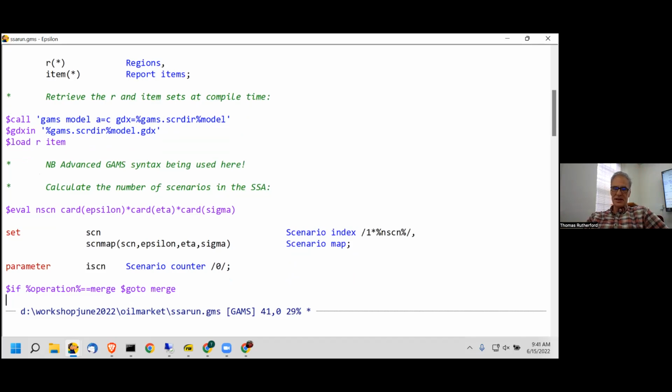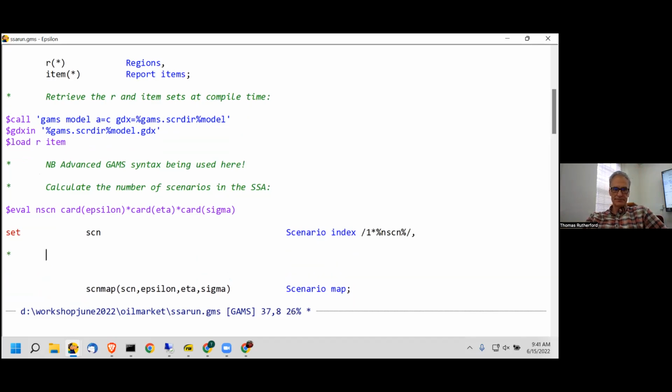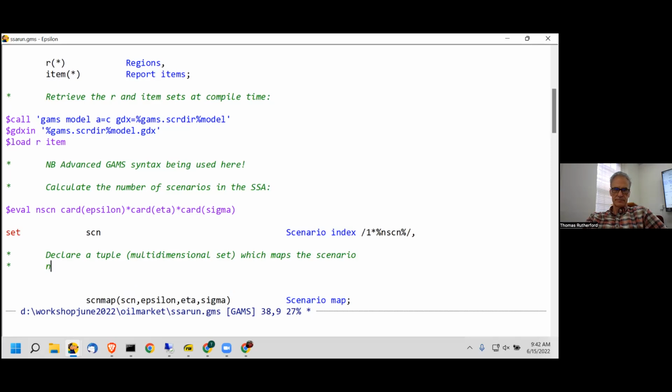And now this is, again, so we have to define a mapping, which can be a tuple, which maps scenario number to the input assumptions.